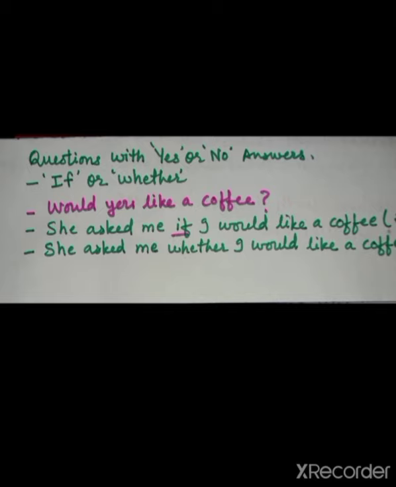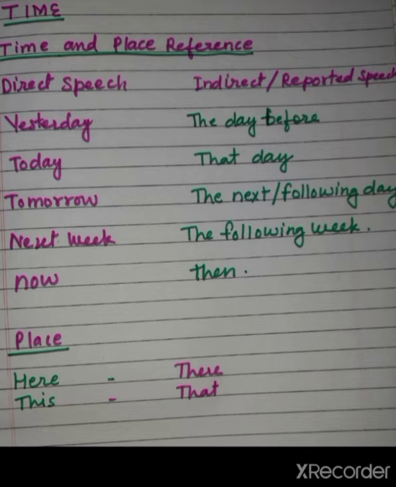Finally, with reported speech, references to time and place need to change unless we are speaking on the same day. So, yesterday changes to the day before, today to that day, tomorrow to the next or following day, next week to the following week, now to then. For places, here becomes there, and this becomes that. So let's try some transformations.